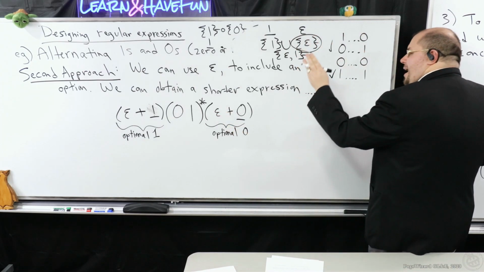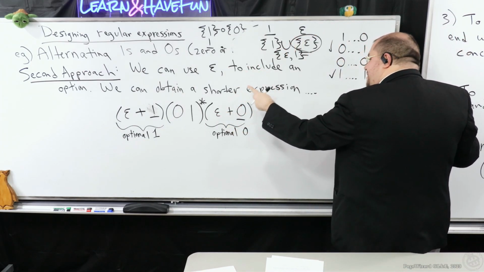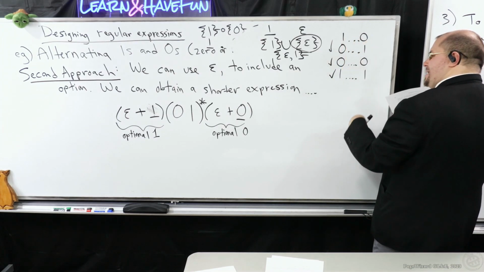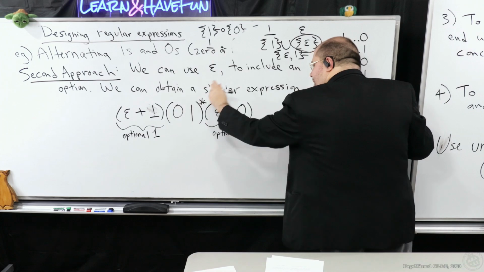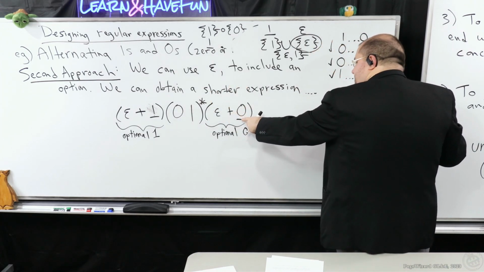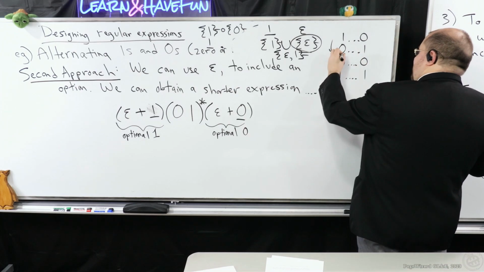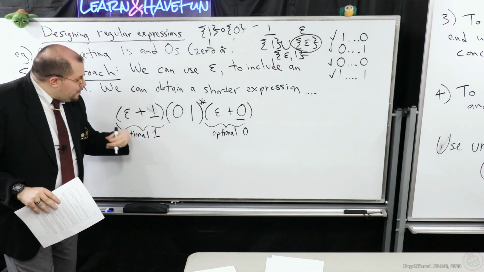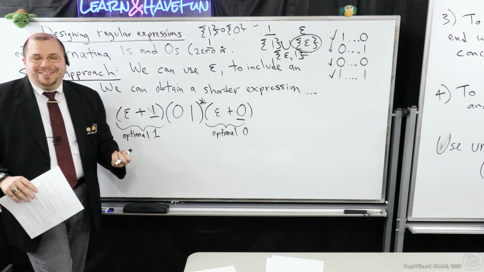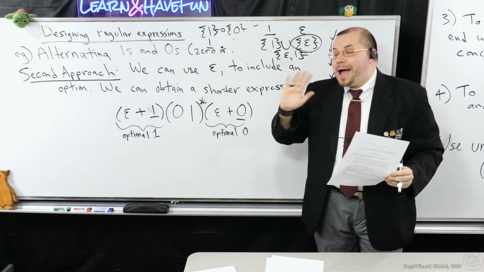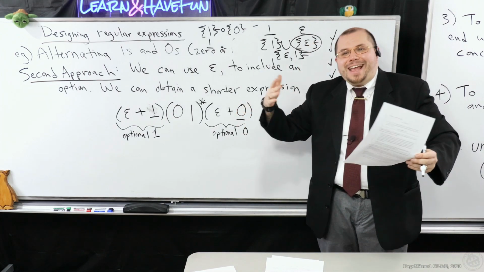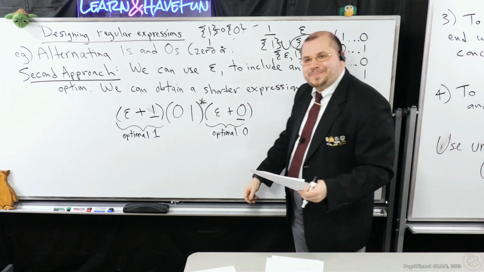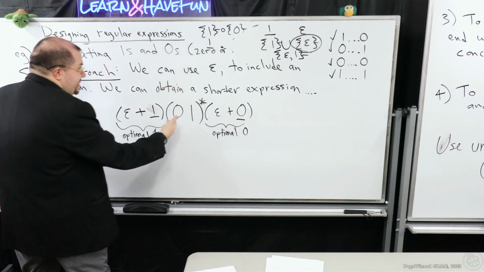So now notice that I can pick epsilon, then that means I can start the string off with a 0, and I can end it with a 0 if I wanted to. Likewise, if I take the optional 1, I do something here, and I take the 0 as opposed to epsilon here, I can end with a 0 here. So notice how this epsilon actually gives us an option now. Pretty nifty, right? Because it's all about how concatenation works. If I give you an empty string, you concatenate it with something, it's nothing, right? It gives you an option in this context. So it's just like, hey, look, you got nothing with everything that comes after it.